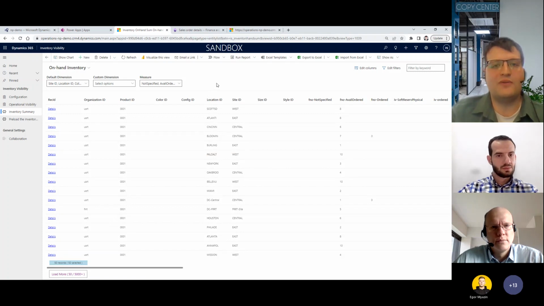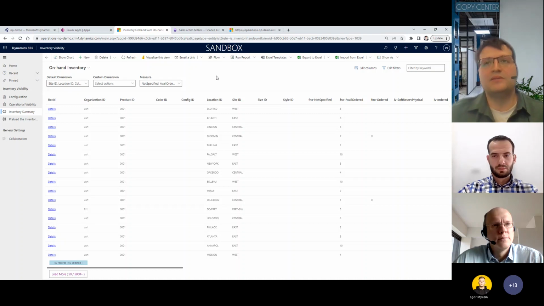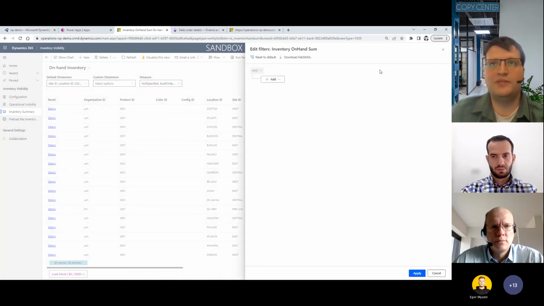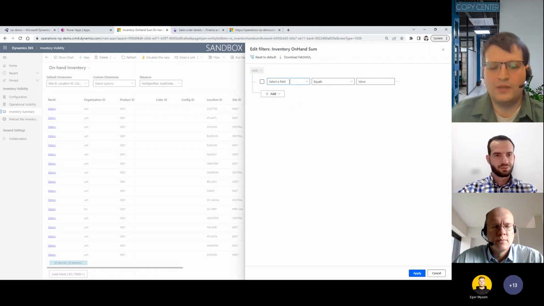We have more than 5,000 rows here. So let's make a little configuration of it. For the beginning, let's add some filters. We will add one for organization ID. Also, we add a filter for product ID.